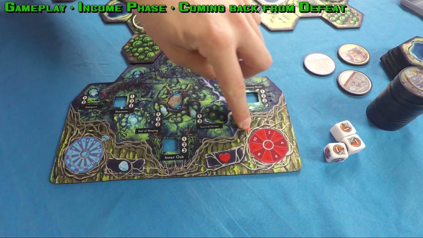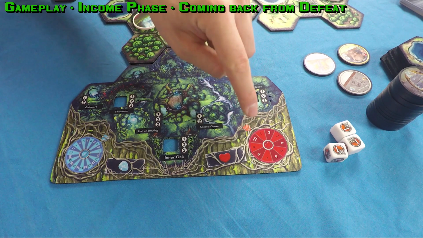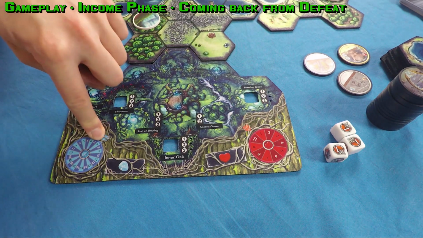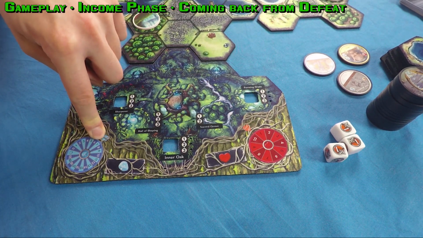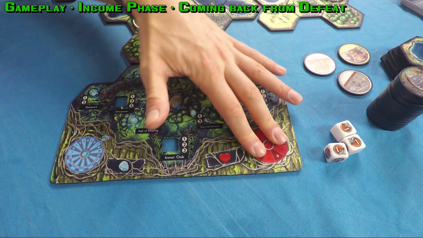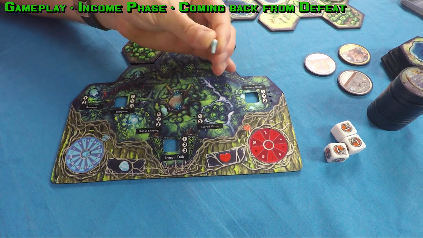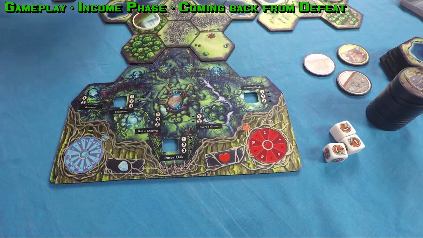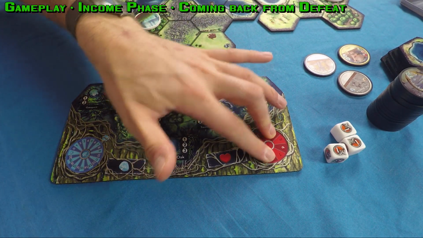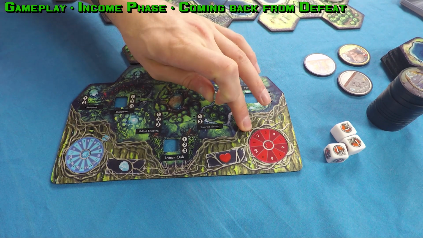But we've got to go back up to 3 health. If you're ever eliminated from the game, you can only come back to 3 health. We've got 7 source because we had 0 and we've just gained 7 from the beginning of the income step. For each health we recover, we must give up an advancement from our fortress. So we're going to lose the 2 advancements we already had, and we're going to be set at 2 health.